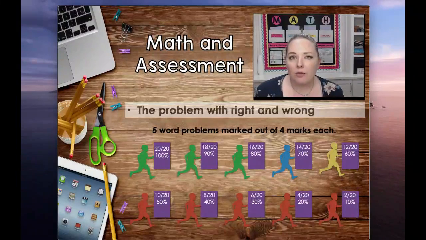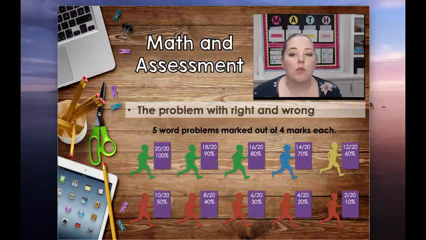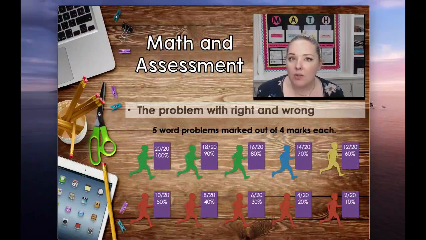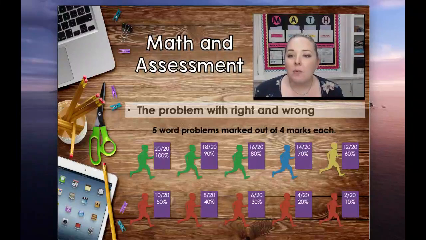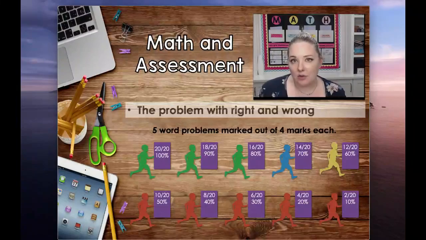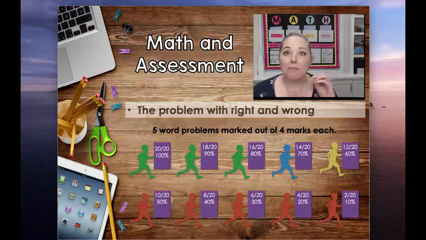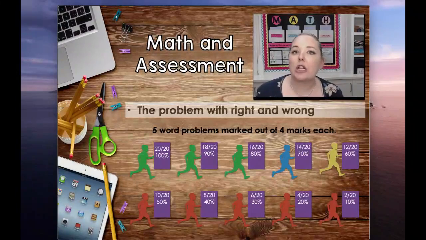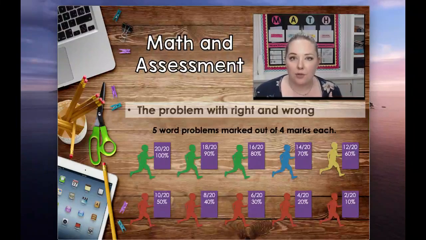When we're scoring them out of right and wrong, it means the only way to get a B... So we have 3 opportunities to get an A, and you almost have to do every question perfectly. Then we have one opportunity for a student to get a C. That's if they get 14 marks out of 20. So they need to get 3 out of 5 on every single question. So if they get most of it, they get the right answer, but maybe they don't write the best sentence, or maybe they don't always show their work very clearly, we'd give that a 3. That would be a level 3. So you have one opportunity to get a 3 and 3 opportunities to get an A.